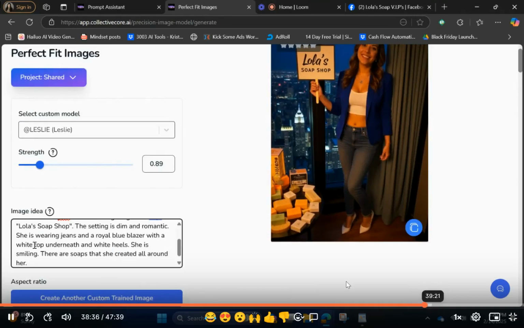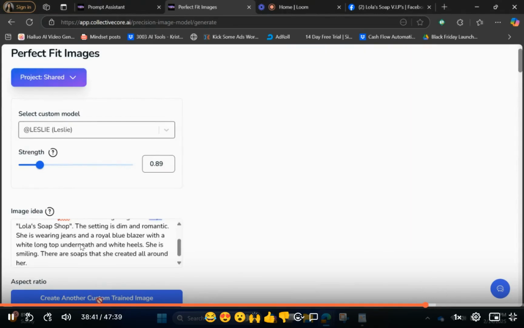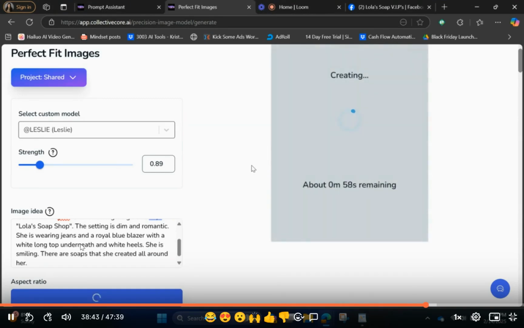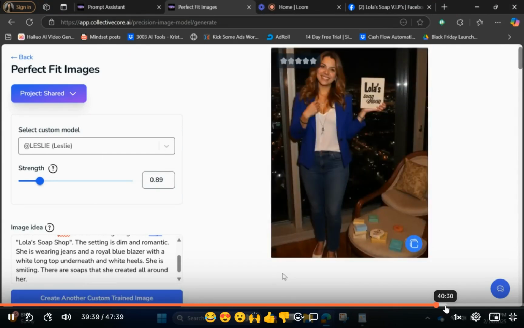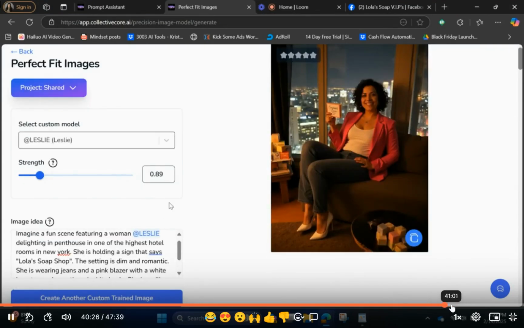That one's pretty. And then eventually I had to tell it to make the white top long because it kept showing a belly button. Because AI always tries to be sexy. Not on my watch. I'm just skimming through because this is a long video and I don't want to overdo it for you guys. But I'm just giving you different ideas that I did for her pictures.